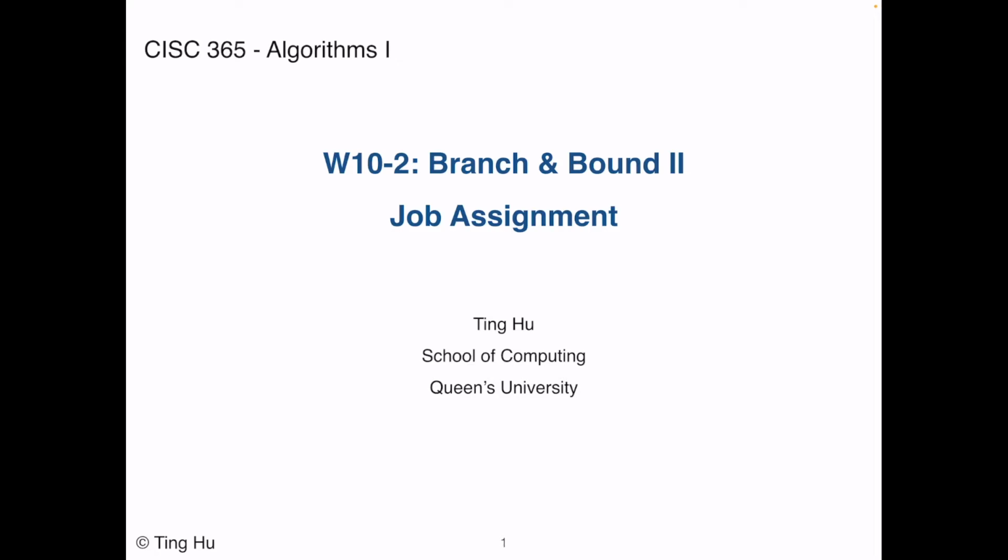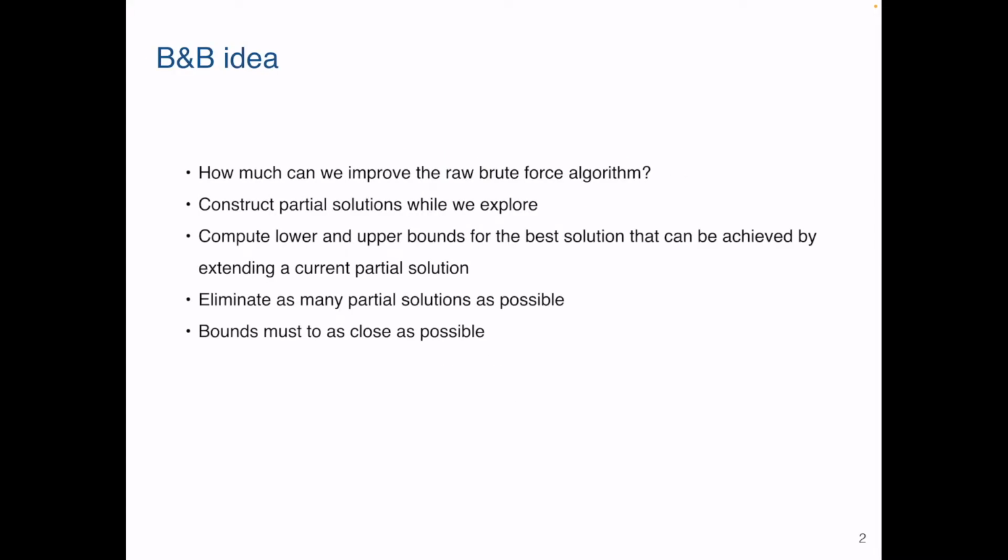Hello, welcome back. In this lecture, we will continue our discussion on branch and bound algorithms using the second example problem, job assignment. After this lecture, you will have a more clear understanding of the branch and bound algorithm. A little recap. Branch and bound is often used to solve difficult optimization problems when we cannot find any efficient algorithms using divide and conquer, greedy, or dynamic programming.